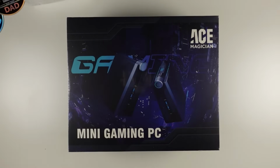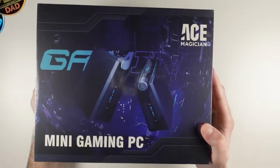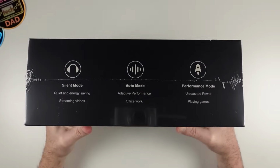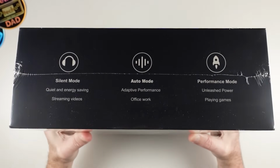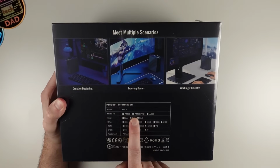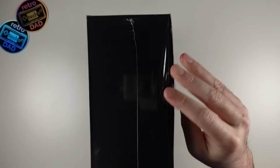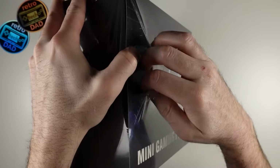Let's quickly take a look around the box and see if it has any details about what's inside. As you can see, this is the AceMagician Mini Gaming PC. And on the side, we've got some information about one of the cooler features on this mini PC, which is the dial that lets you switch from silent, auto, or performance modes. The other sides don't have anything worth mentioning. Finally, on the back, we have some of the spec options with the specific model choices being selected. So it's time to crack the seal open and pull off this plastic wrap and, of course, the obligatory ASMR.